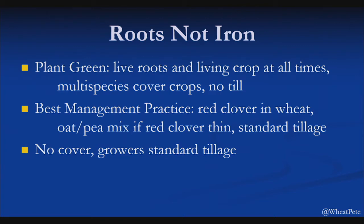We have the best management practice, and that is essentially just red clover and wheat. The problem is that my farm is one of the farms that we do the research on, and I can never get a good stand of red clover. I'm the red clover disciple, the best supporter, and I'm the guy that never gets it. So when we don't get a stand of red clover, we seed an oat pea mix into that. And it's just standard tillage, whatever the grower would do, in that best managed practice.